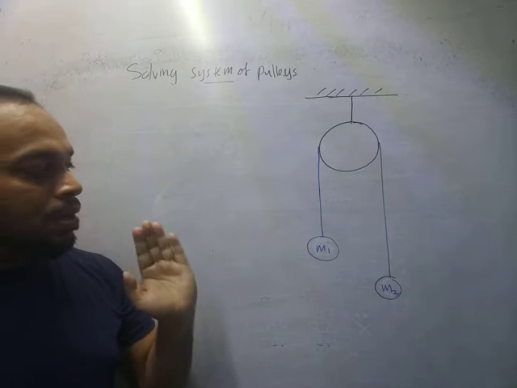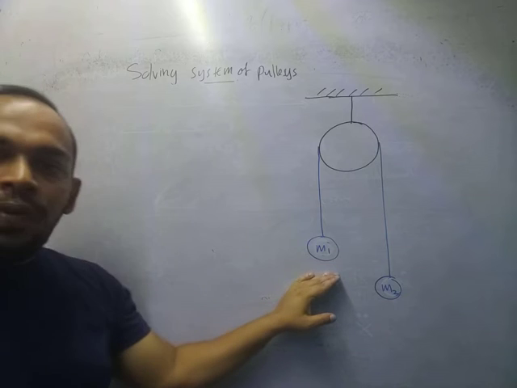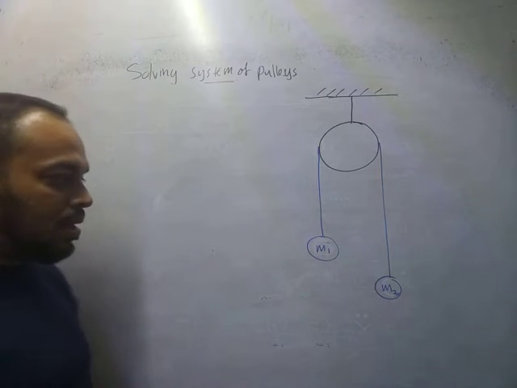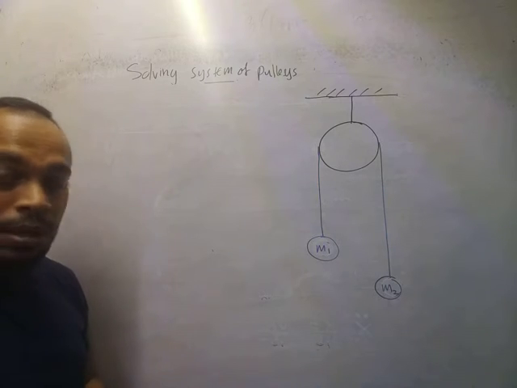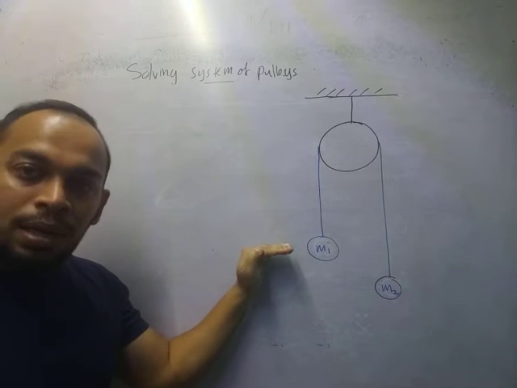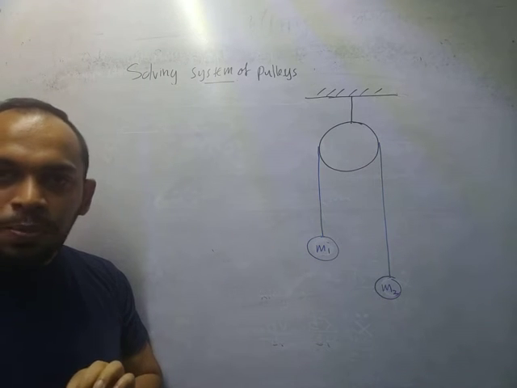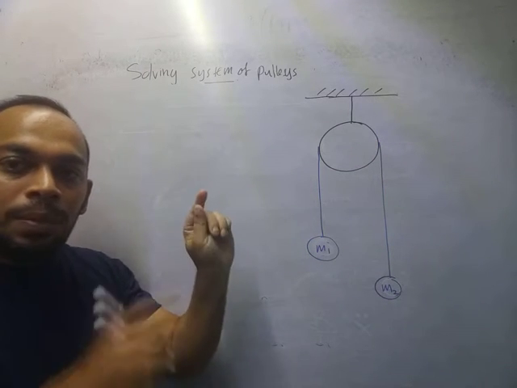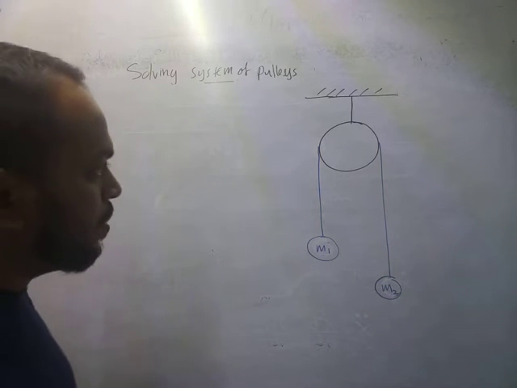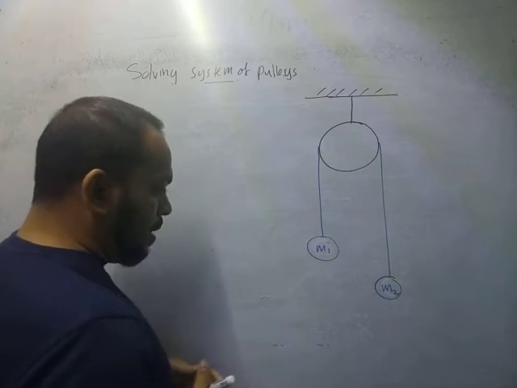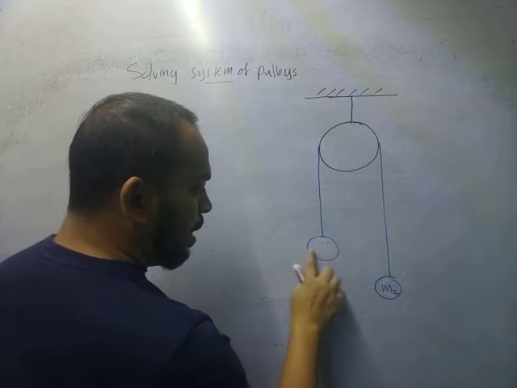Now we're going to use the calculus technique. This is what we're going to do. The acceleration of each particle can be represented using the displacement. If you know the displacement of a particle with respect to a fixed point, then that variable with two dots on top gives you the acceleration. Now this is what we are going to do. We have one particle here, so m1 and m2.